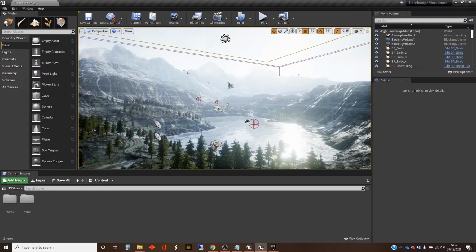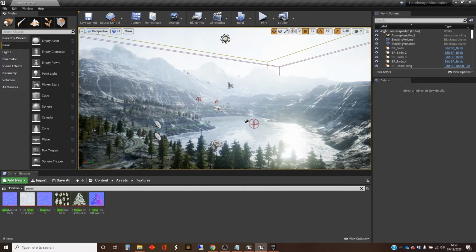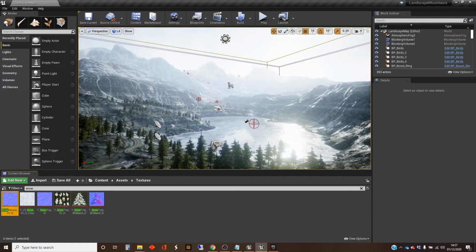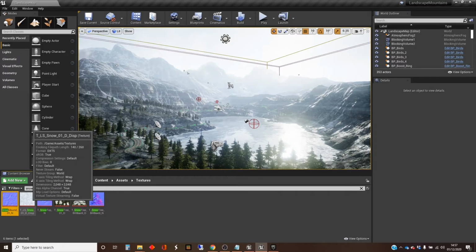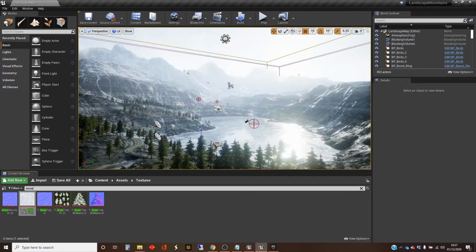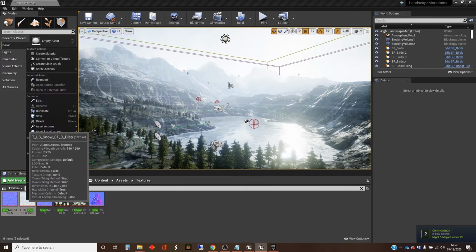So what I'm going to do is go looking for the textures that I particularly want in here. And these are in the assets folder and the textures folder. I'm going to want some snow textures, some dirt textures, and some grass textures. So first of all, I'm going to look for the snow textures. We've got a normal map here and a straightforward snow texture. Let's just double click on that. That's a displacement map. It doesn't seem to be a straightforward texture, so I've used this previously, so we'll use this and see how it goes.